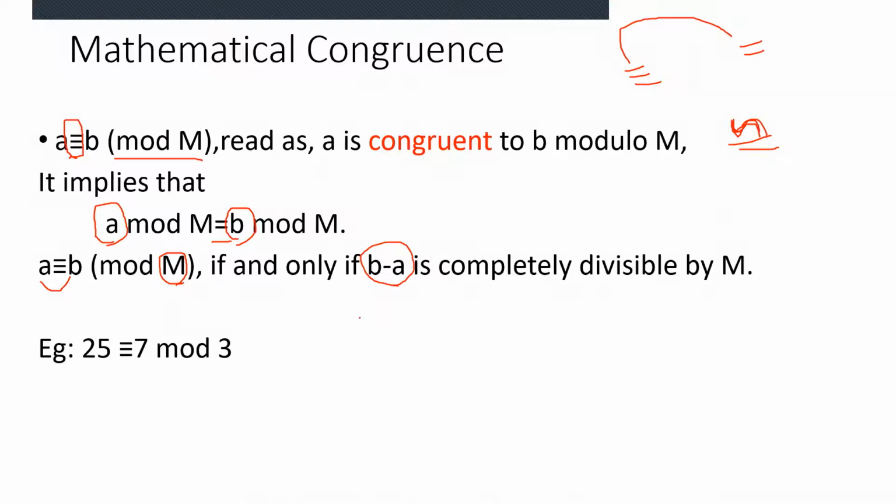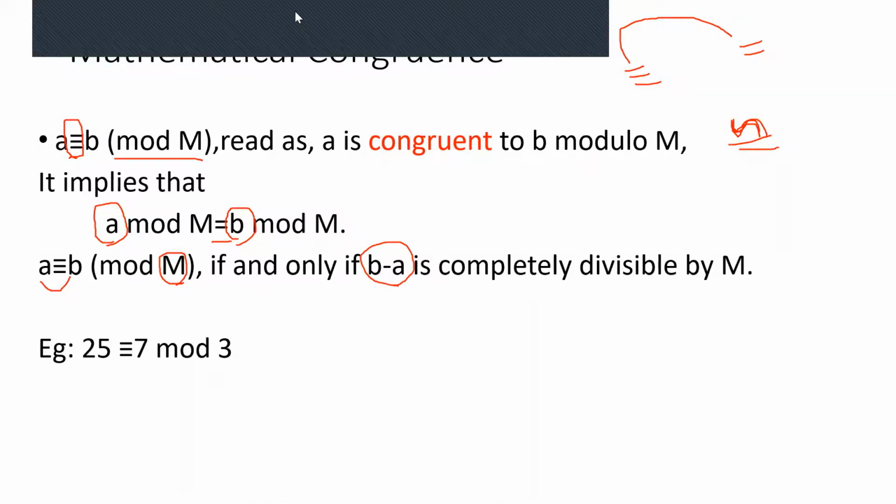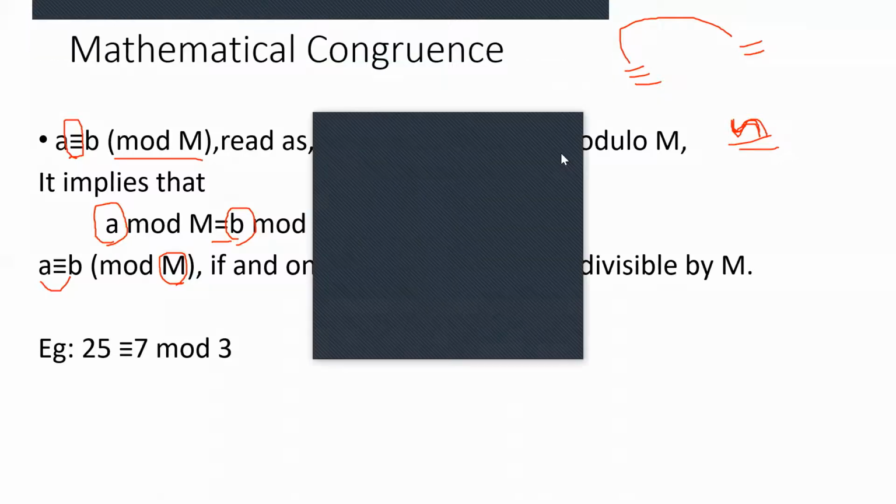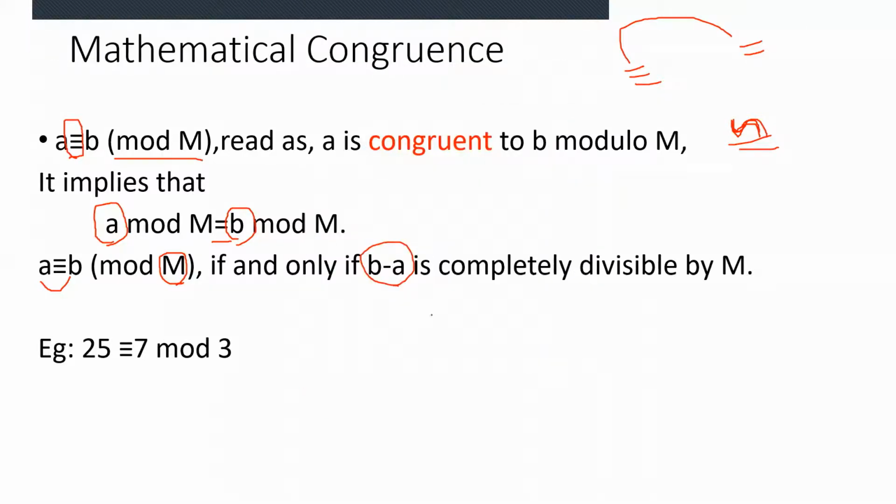Nagraju, can you just tell me? Ma'am, we have to find 7 mod 3 first. How to replace this congruent symbol? I told you, to replace the congruent symbol, copy this mod 3 to both sides. That means you have to find 25 mod 3 and 7 mod 3. You have to write first 25 mod 3 equal to, so we will find whether it is equal. You just copy mod 3 to both sides, then replace this congruent symbol with an equal to symbol and then 7 mod 3.